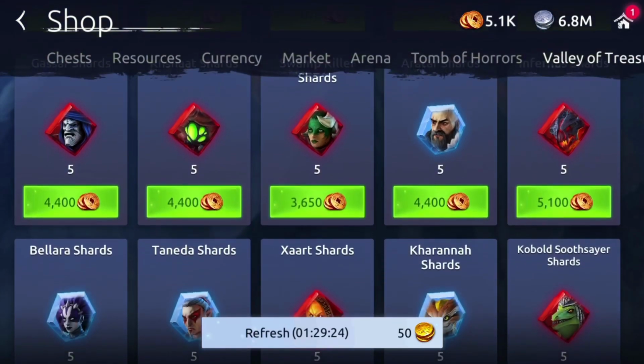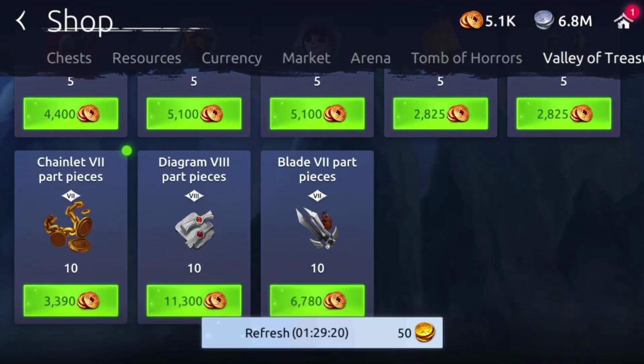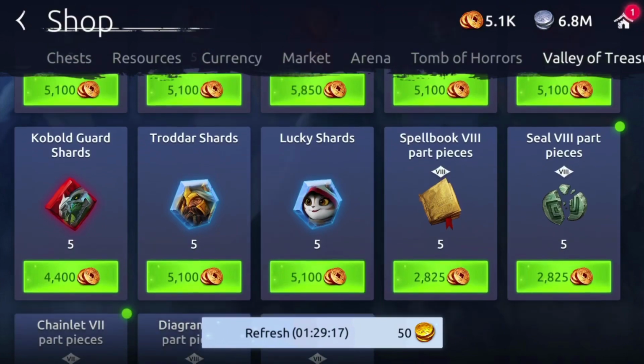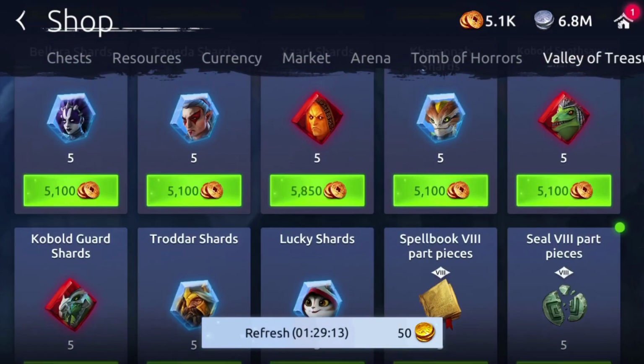And there we are in the shop, so there's a few things you can buy. There's Lucky, 5,100. Okay, so everything in here is a bit expensive. I'm assuming that's because you can just farm it over and over again as long as you've got the energy.